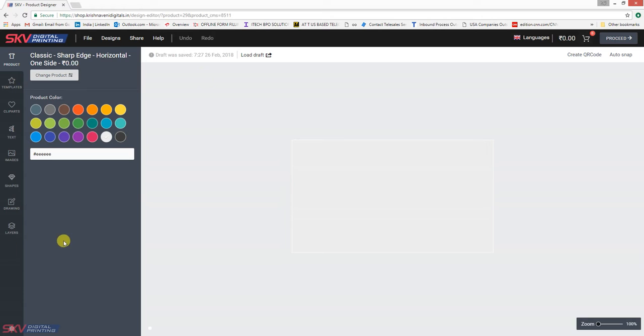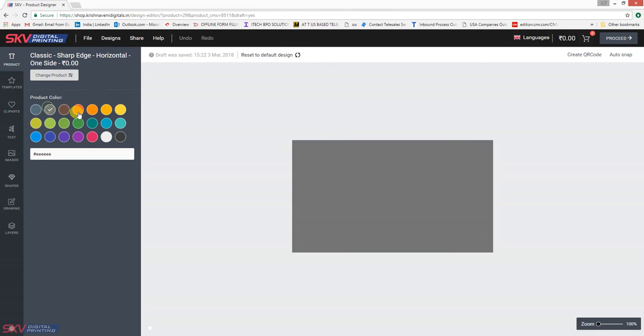Okay, now, these are the options which you use to create your own card. So this is the product. Here you can change the base color. It's only for preview purposes. It won't work to print. Okay, it shows how it prints on a particular color. When you click, you can keep it as a background.